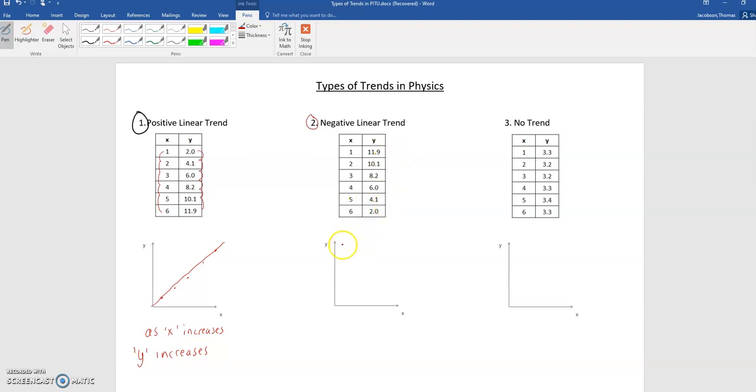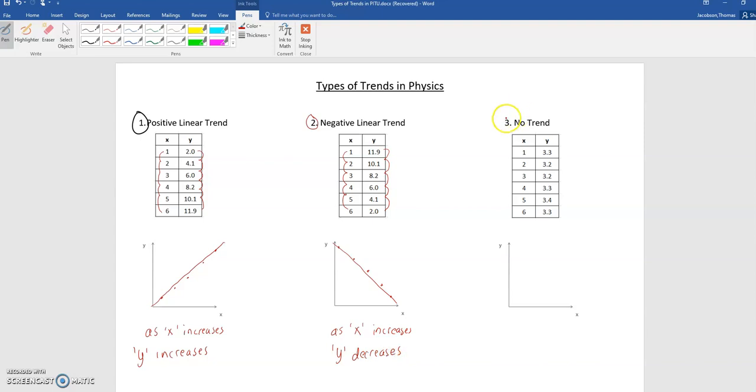And again, if we were to plot those points, we would see points decreasing like this. And we would draw a best fit line that cuts like that, going down and to the right. And again, this is a linear straight line because as these numbers go up by 1 for the variable x, these numbers go down by about 2 each time. Now here, our conclusion statement would be as x increases, we would say whatever the variable is, y decreases.